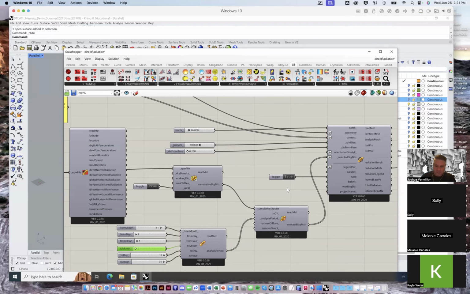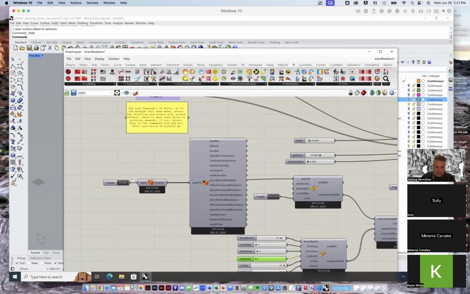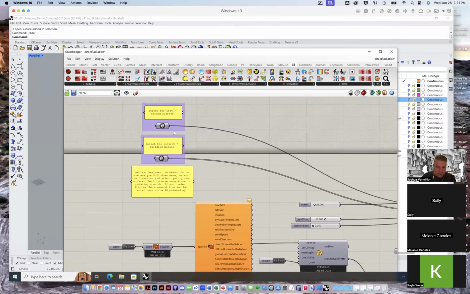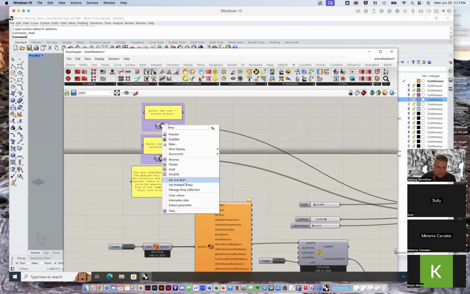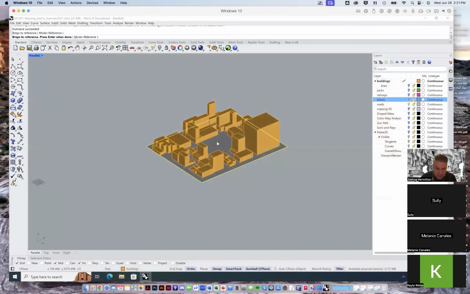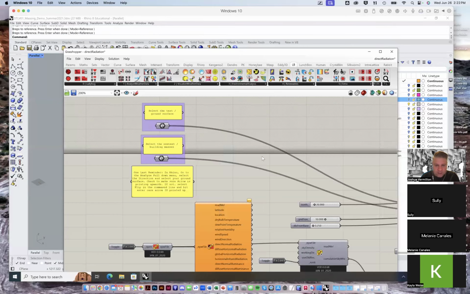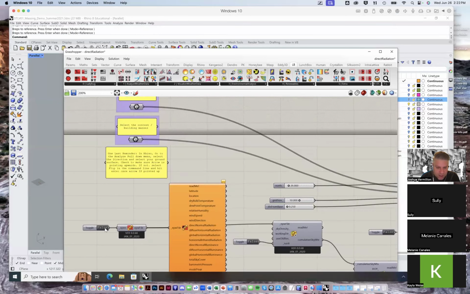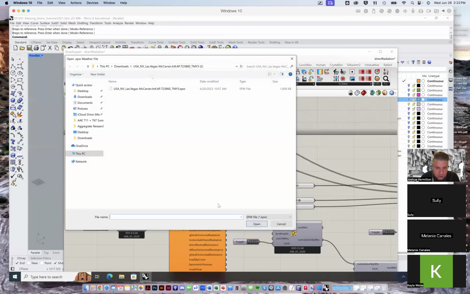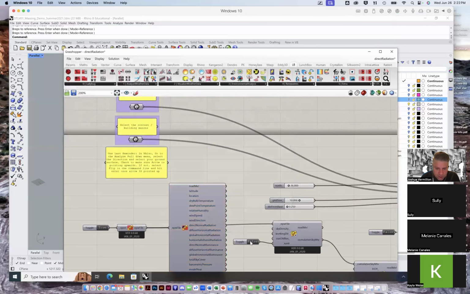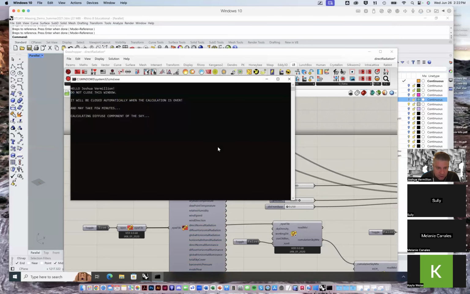So let me go ahead and turn this back to false, turn this back to false, turn this back to false. Oh, actually, what I'm going to do really quickly is I'll say set multiple B reps for this, and I'll select the ground. And maybe I'll also select this. I want to maybe map it on this solid, right? Let me go ahead and turn these back on now. Each time. Come on. There we go.